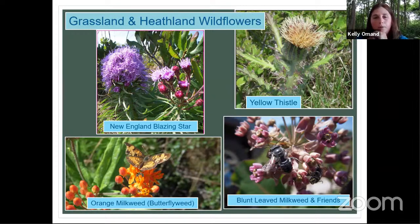Milkweeds have to cross-pollinate between different plants — one plant can't pollinate itself. The pollinator's legs actually have to go down inside part of the flower to get the pollinia stuck to their legs, then carry them to the next plant. So it's not easy and we're rooting for them. The blunt leaf milkweed on the right — which you saw me sniffing earlier — really does smell amazing. They're also quite rare on Nantucket and we're hoping they set some seed pods, as we grow plants in our greenhouse for restoration and a native plant garden at our office.